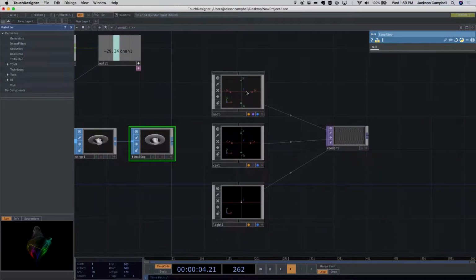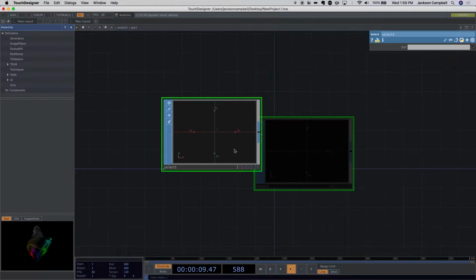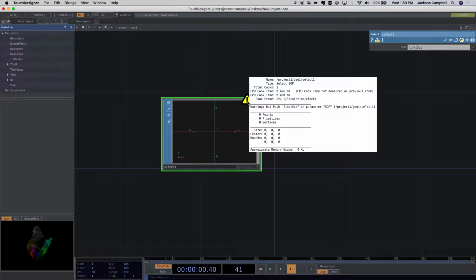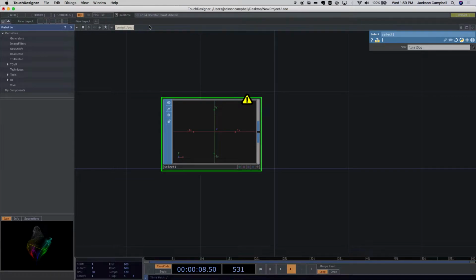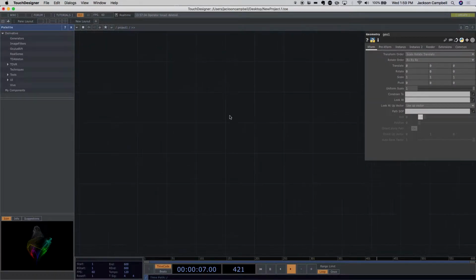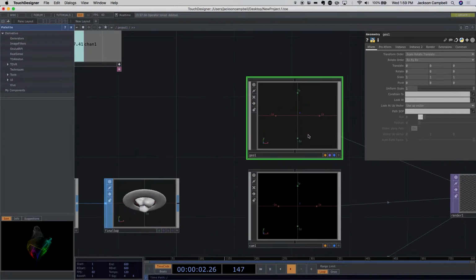Okay, and so now in this geometry, dive back into it, and on this SOP, I could try and say, what was it called, final SOP? But it's not going to work, because it says, wait a second, there's no path. The path is bad. There's nothing called final SOP, because it's looking in project 1/geo1. It's not looking in project 1/nothing, right? It's looking inside of itself. It's not looking outside of itself.